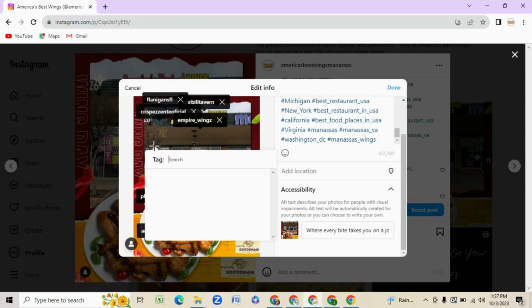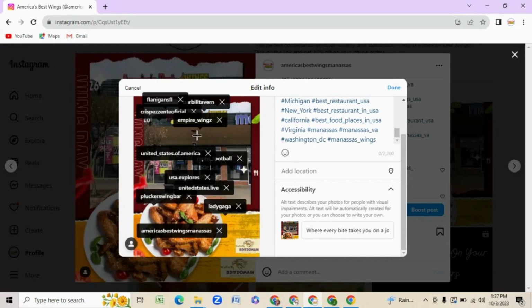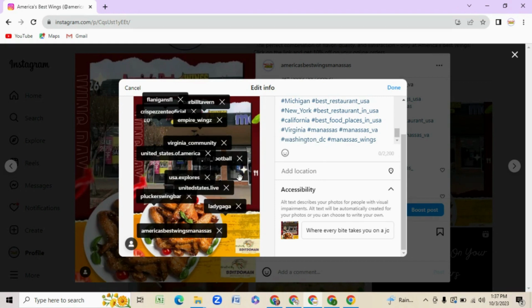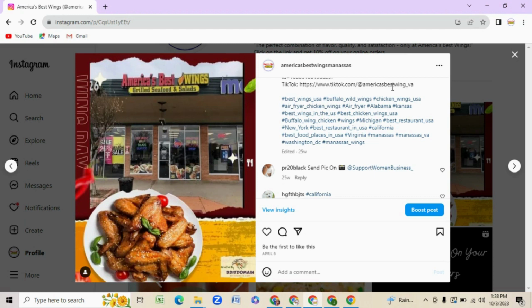They are suggesting our page. United States of America. Okay, so this is how you can tag people and locations. And next, you need to click done.